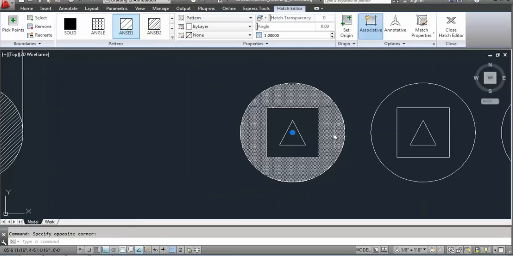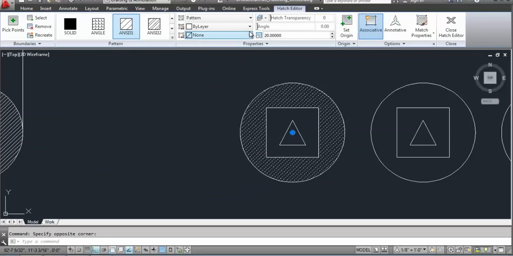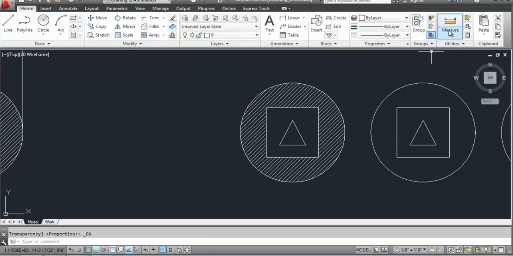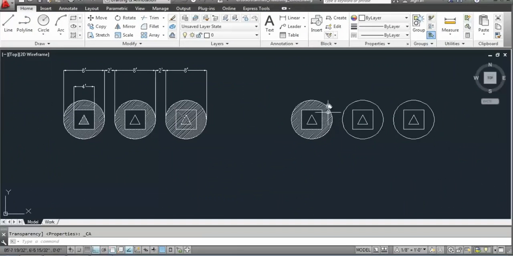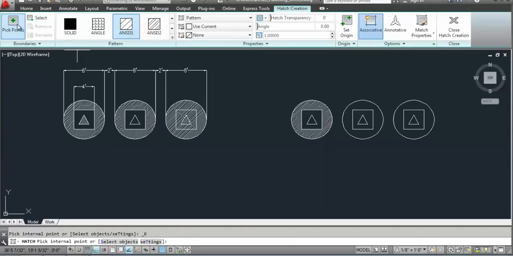So I'm going to click on that. And this time I'll come up to the scale and I'll try something like maybe 20 or 30. So I have 20. And I can close the hatch editor, and that looks much better. So we see that to get into unique shapes like this, we can do pick points. So I'm going to grab that hatch, use pick points, and if you hover over, you'll see that it allows you to go into different unique closed areas. So that works really well for doing something like this triangle right here, and I'll change that to 20 again.